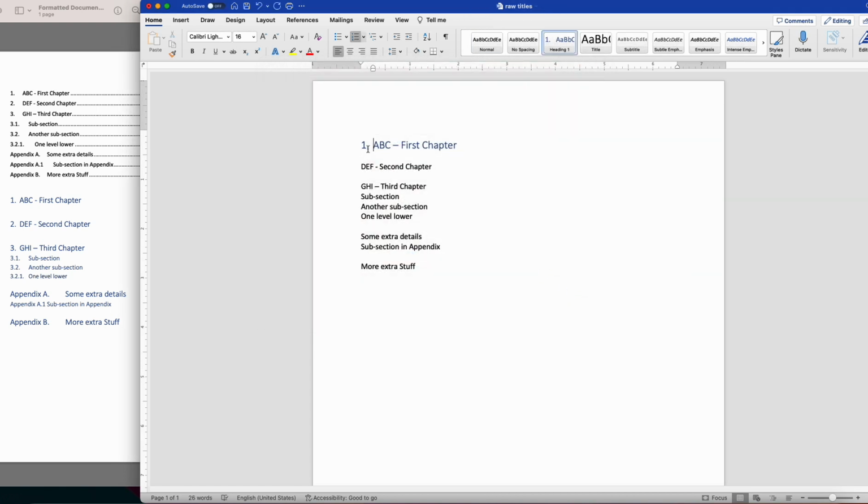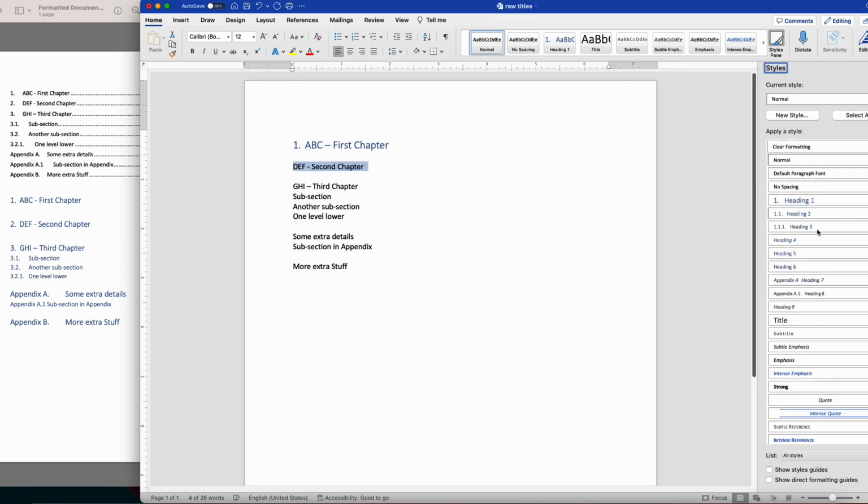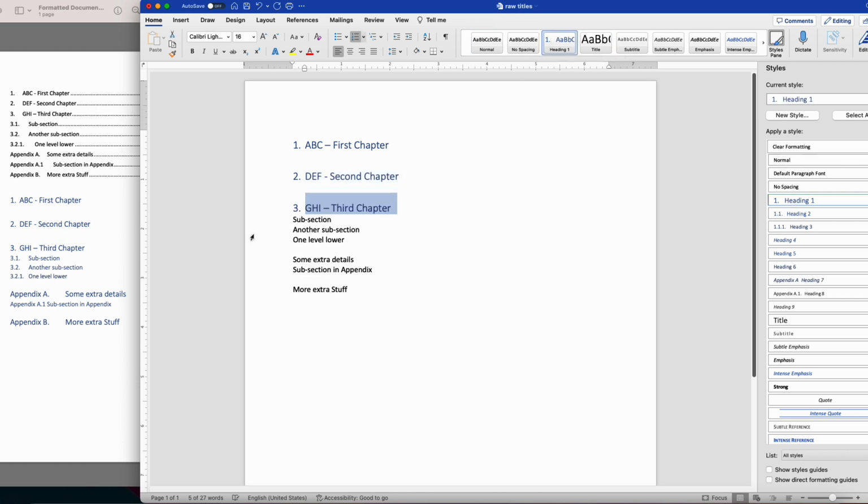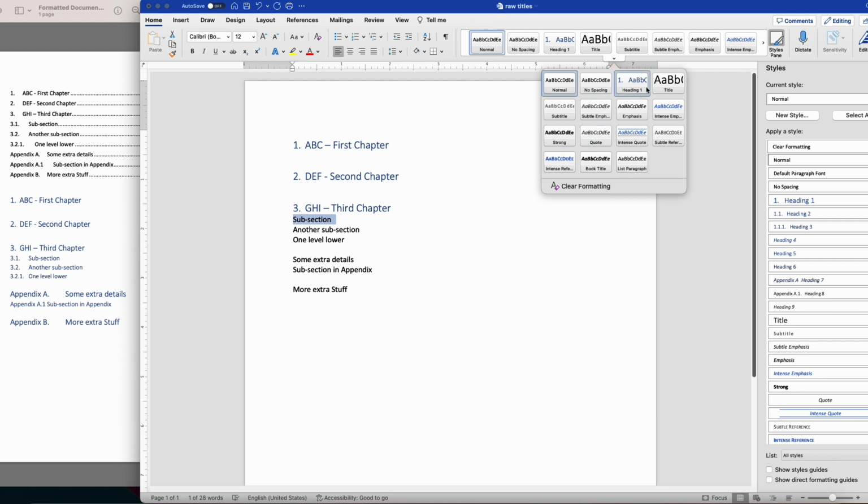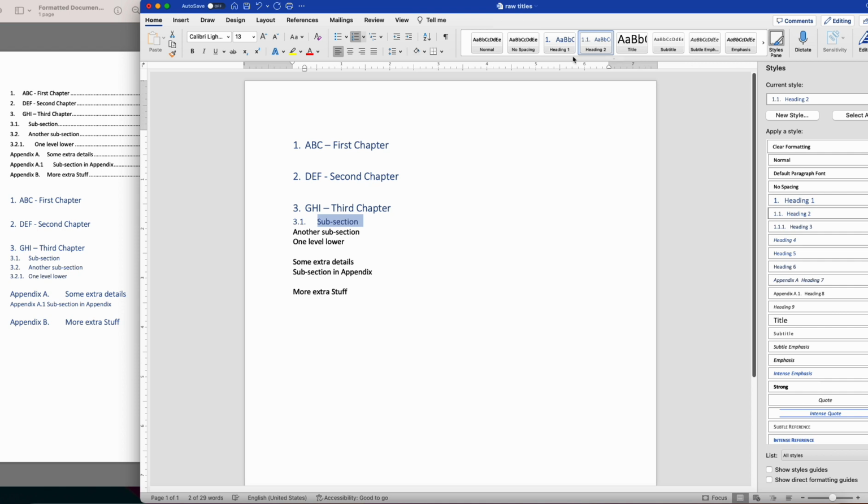So now we'll go into the document, and we had this selected earlier, so it knows that this is the first one. Now I'm going to select this one and make it a heading. So if you don't see the headings here, you can go to Styles pane, and I can pick heading 1 again. Obviously it is heading 1, so that one's here as well. And then this is a heading 2, which we don't have in here. You could get it here. Actually, heading 2 isn't here, but it's here on the side. And if your monitor is larger, you'll have it off to the side.